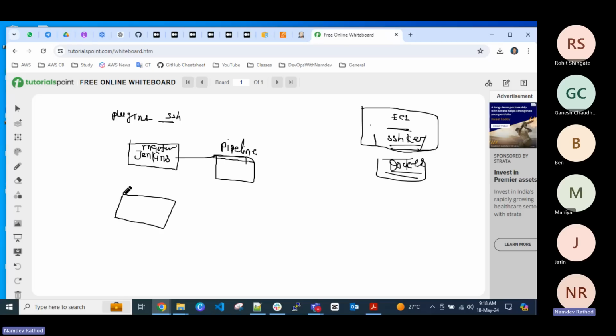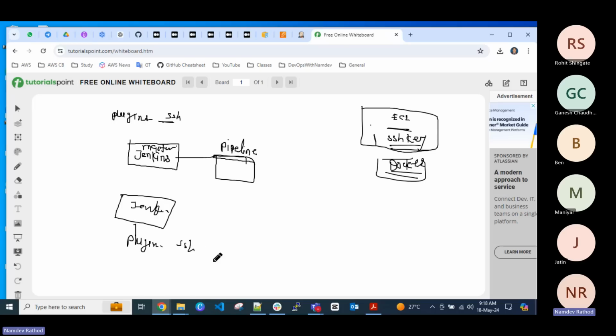To summarize, let's say we have a Jenkins master server. In Jenkins master, we first need to install the SSH-based plugin. I will show you the plugin name. Then in the configuration, we add the server with SSH options, where we attach the key pair file, our private file.